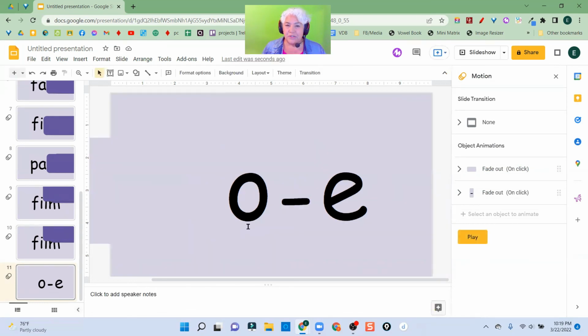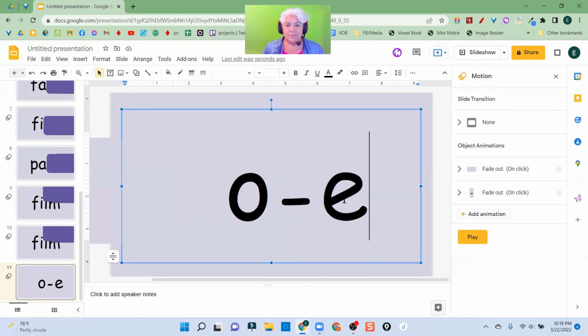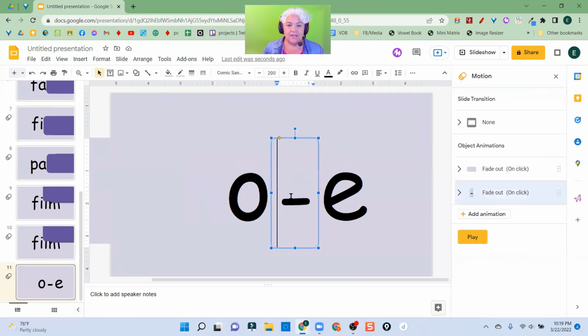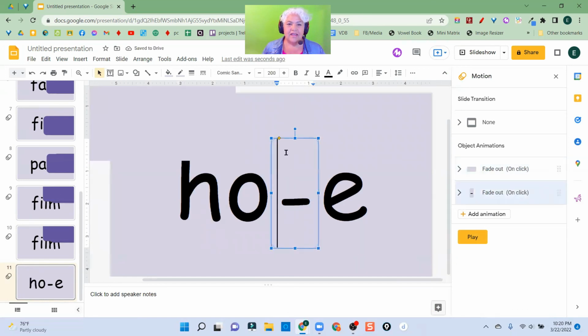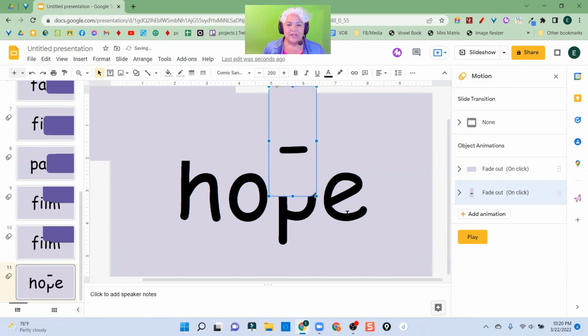And I would duplicate this, move these masks out of the way. This one out of the way, and this one out of the way. Duplicate it for as many words as I have, and put in the word, put them back in, fiddle with getting these lined up correctly here to cover what I want covered as a mask. Anyway, sorry, that was a little convoluted.